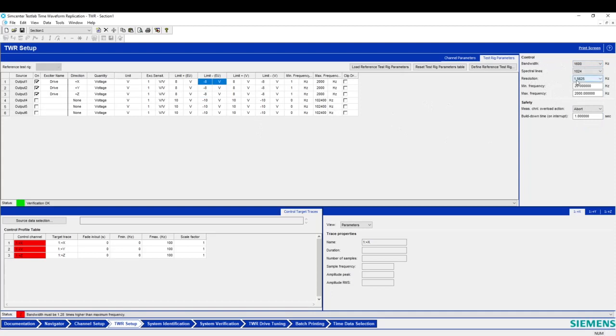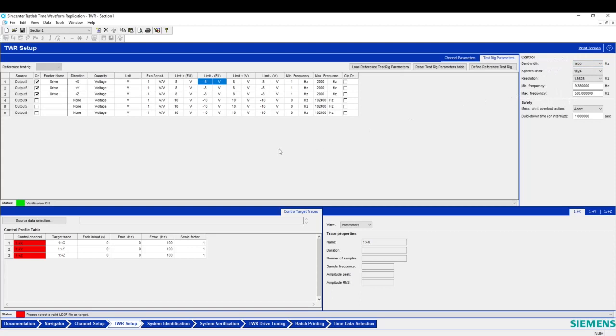The resolution 1.5 is the same as for the random control test, and then set the minimum and maximum frequency, 9.38 and 500, the same as memorandum. Of course, the bandwidth 1600 is okay because it is more than 2 times the maximum frequency.